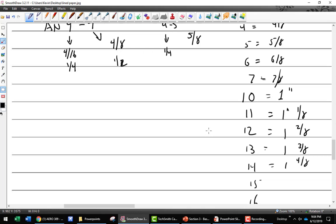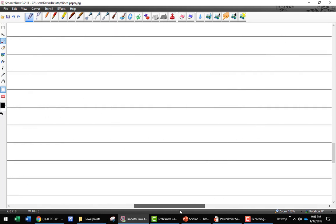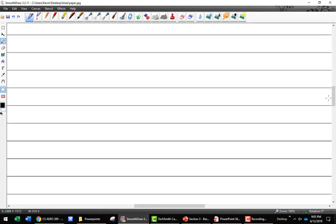Now, the nice thing is, when you're torquing, you don't care about the length. The length is not important. What is important is the diameter. And also what is important about the diameter is that the wrench size is not the bolt size. Here's your test. If I say I need an AN4, what is my diameter? 4/16, which is equal to 1/4. Now, this is my wrench size.